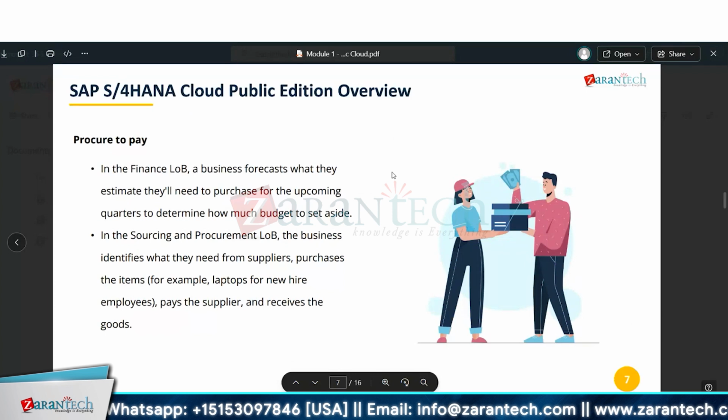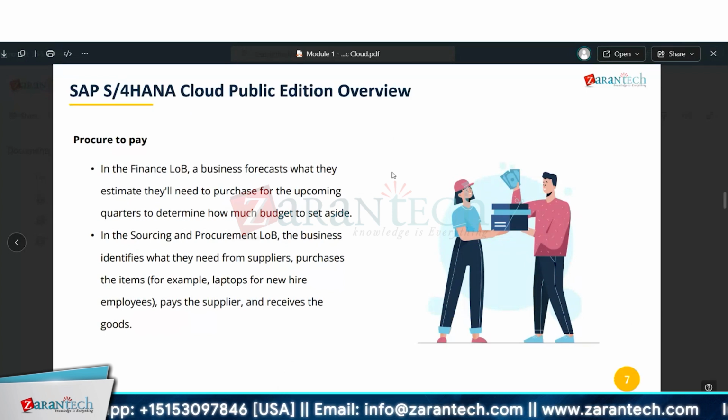So we are going on to procure to pay in detail. In the finance LOB, a business forecasts what they estimate they will need to purchase for the upcoming quarter to determine how much budget to set aside. So we are talking about the finance part.